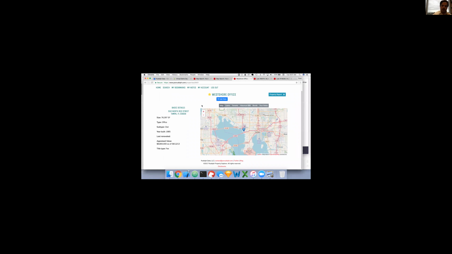And here, one other thing I will show you is that all of the data in here is auditable because it's all public information. So you can go to, this is a property in Tampa, Florida, and you can actually visit the filing. And you can see this is on the SEC website, but this is exactly where all the data comes from. And to the uninitiated, this is a large file, and this is why there's value in these products.